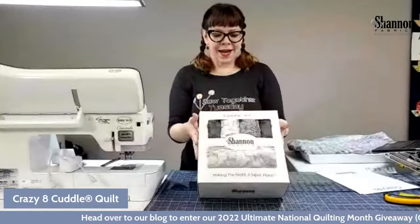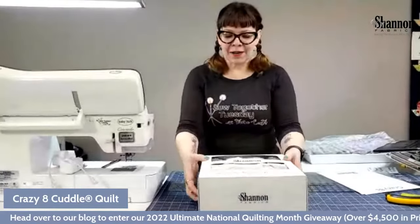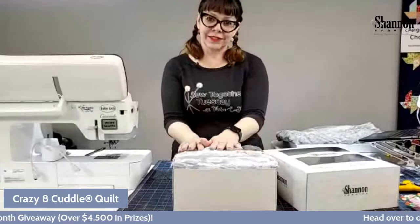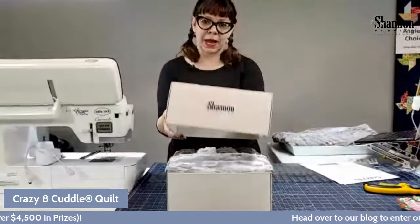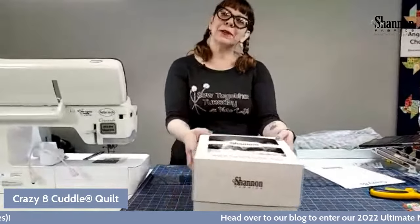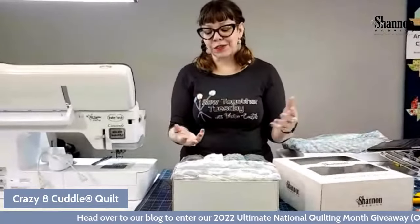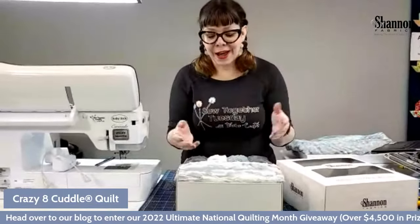So in the box, let me open this up and you're going to find, so I want to talk through a little bit of this because a lot of times people get these kits, and they pet it and they're like, this is so nice. And then they put it in the cupboard and they leave it until they want to pet it again because they're too afraid to actually tackle the thing. So let's tackle the thing.